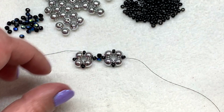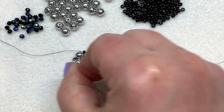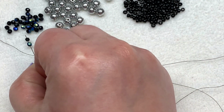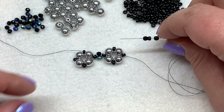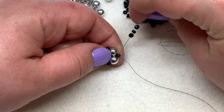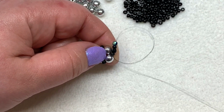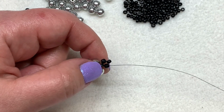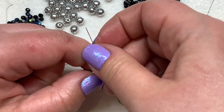And of course, next we're going to be adding our little fire polish section, so we want to pick up one of those, then an 8/0, and then a fire polish. Then go down through that 8/0 on the end. Next, go through the fire polish and through that 8/0 on the end.